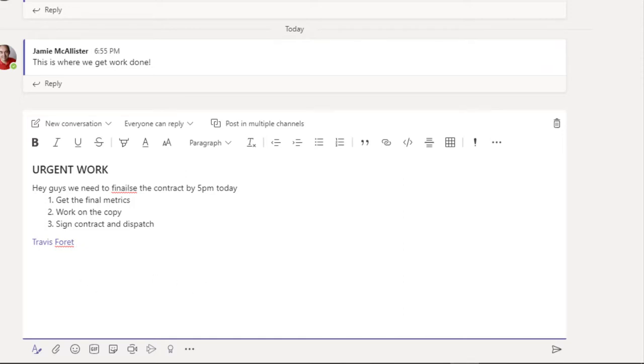They're going to see a little red icon on their activity bell here, and they're going to see a kind of red icon against anything where they've been mentioned. So this is good. I'm pulling people in.